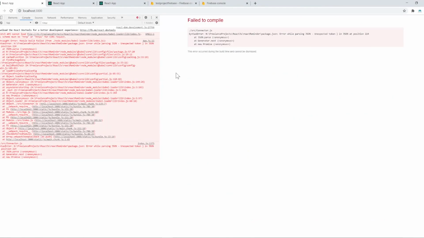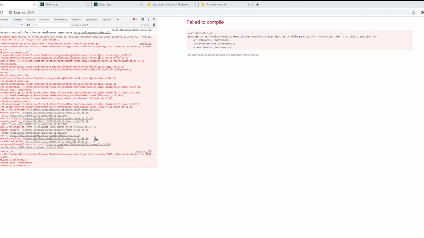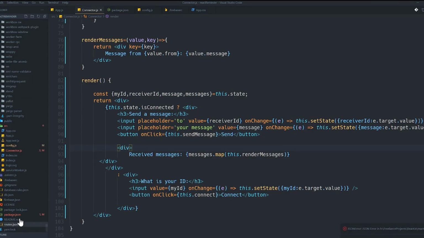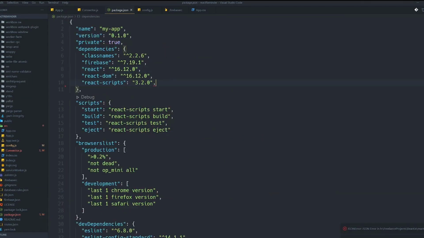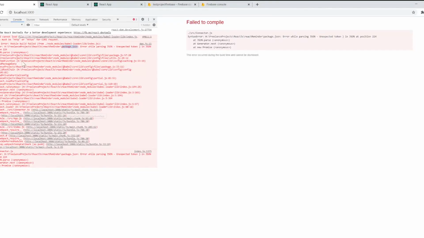What is the error? We have a JSON error. It seems the error is related to our package JSON. We probably messed up there. Let me check it. Yeah, that's why we had that error.